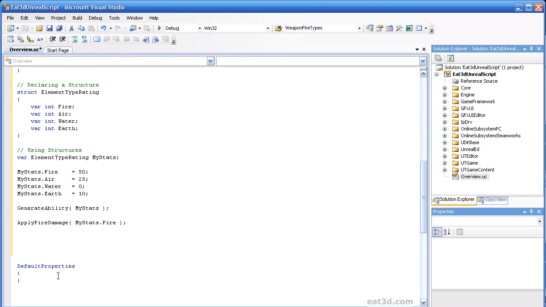Okay, so with flow control statements, we're going to cover three different kinds of basic types. One is the if statement, which we'll do first. We're also going to go over the switch statement as well as loops. And there's a couple different types of loops we'll talk about.